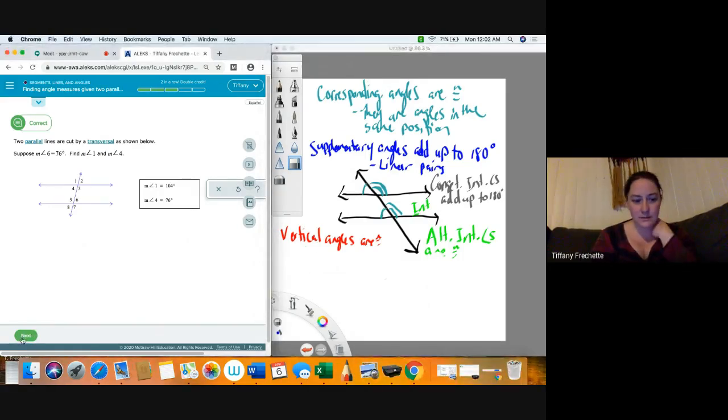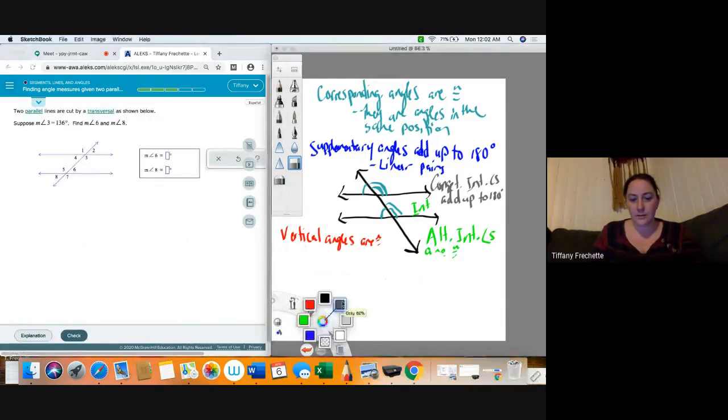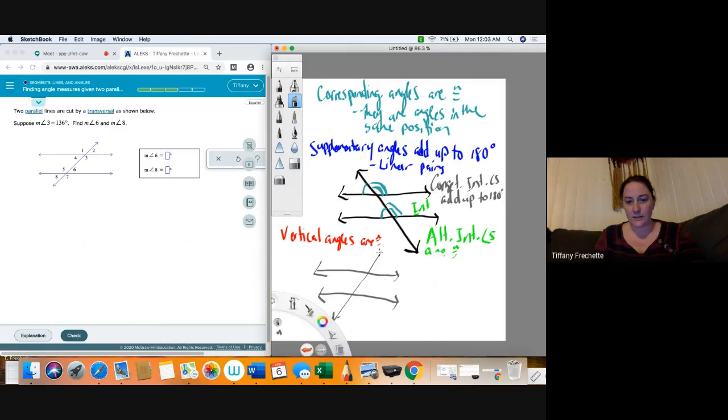Next. With dark gray again here, I'm going to just draw. It's just a little bit easier if I can draw on it and see exactly what it is I need to find. 6, 5, 7, 8. There we go.